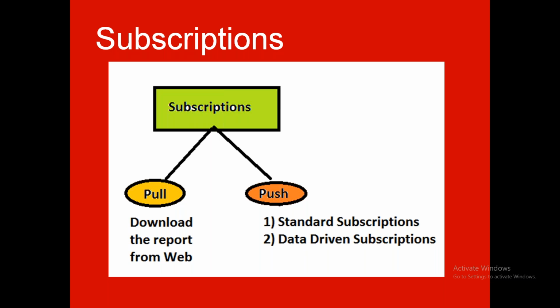You go to the shop and you buy a magazine. Is there any automation there? There is no automation, right? But if I need a magazine to be delivered to my doorstep, there is an automation process there, right? The shopkeeper is going to deliver the magazine on the first of every month or the last week of every month, something like that. That is what is called pushing. Pushing is where automation starts; pulling is manual work.